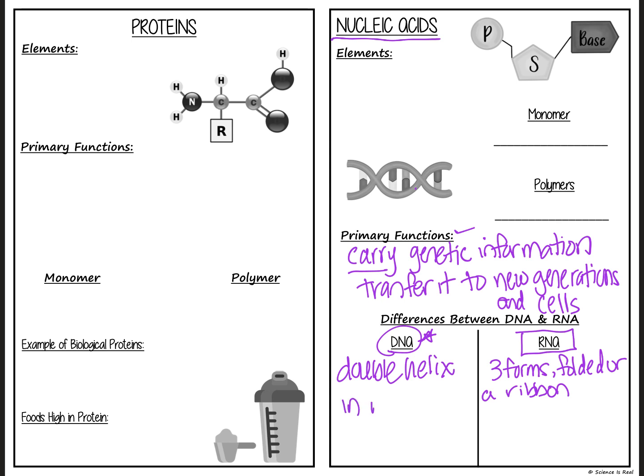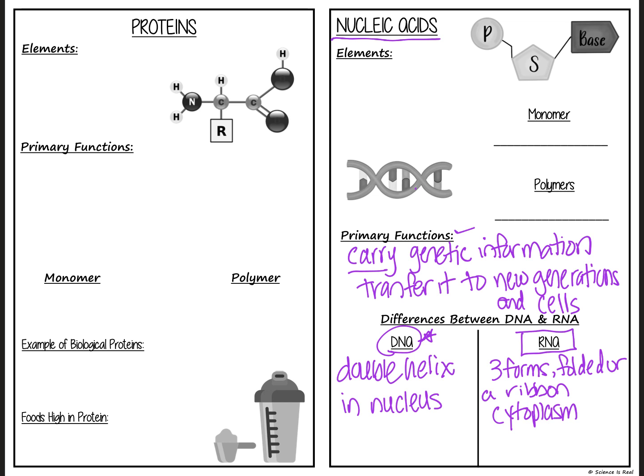DNA is in the nucleus, where RNA is in the cytoplasm, generally speaking. And DNA has, well, we're going to stop there. I'm not going to get too into this until we actually really get into it. And I remember reading from a few cards out there that some of y'all don't like genetics. So I don't want to send you down the wrong path. Because DNA is pretty awesome.